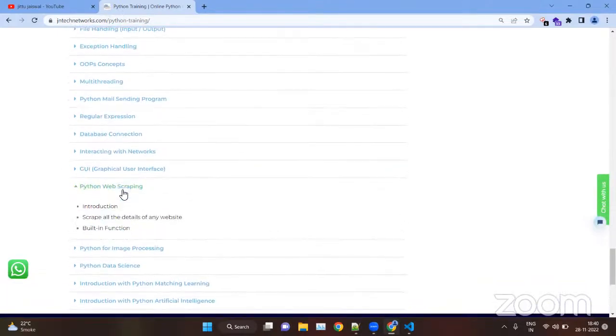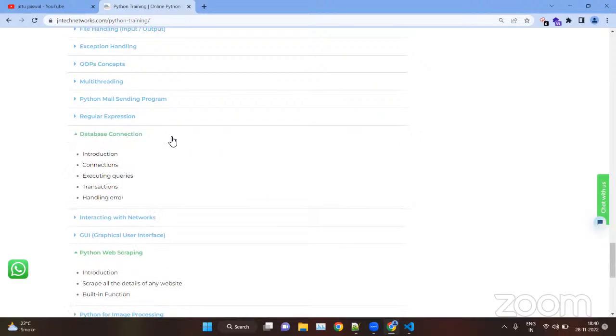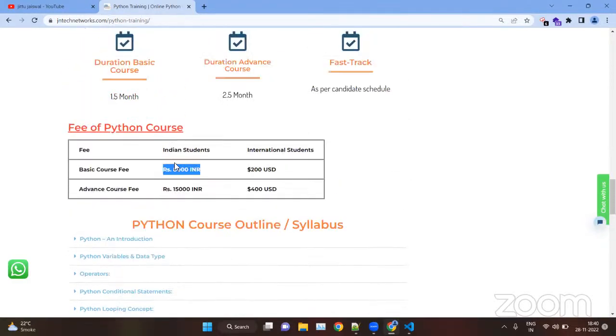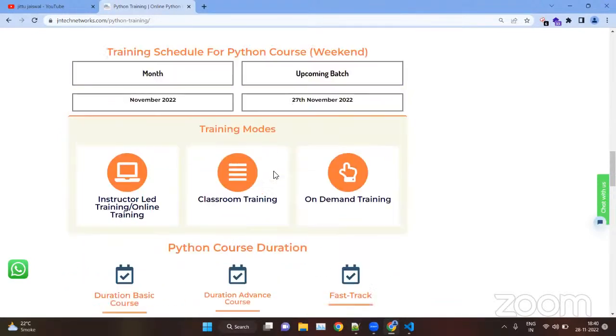We will use the GUI libraries, we will see the networking libraries, etc., and the database libraries, that is MySQL. If you want to see the fee structure, the duration of the course or the upcoming batches, you can see from here.